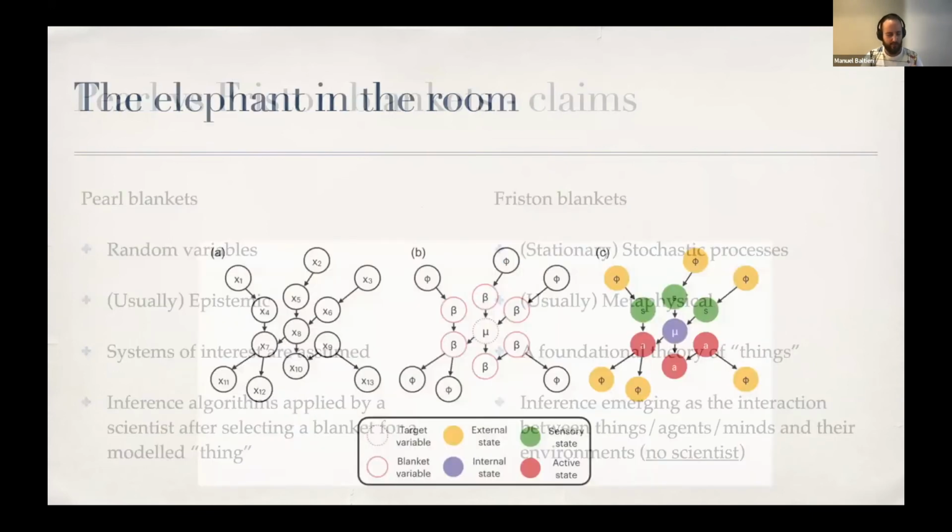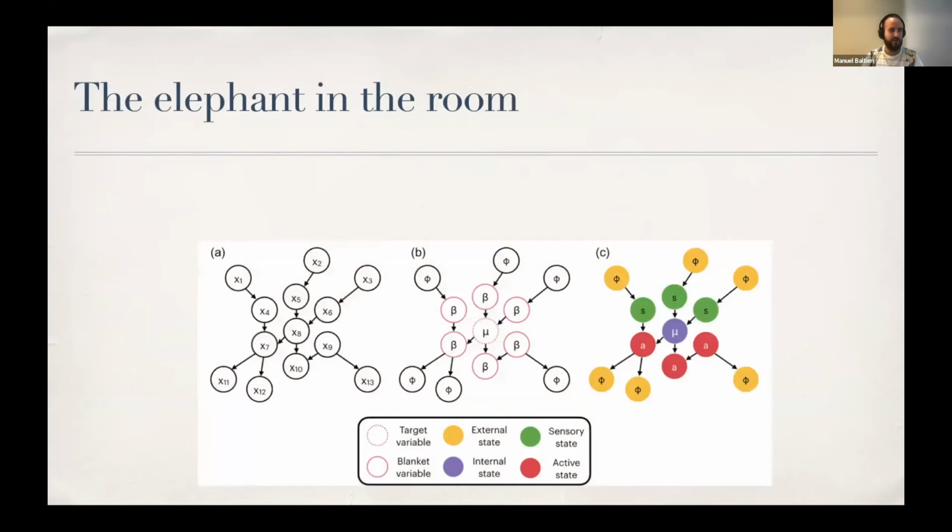And now, for those of you, I'm hoping I mentioned that in the right way, you should be able to go back to the recording. I think it was the second point of the three-dimensional spectrum of blankets, where I tried to explain how Friston blankets actually work. And if I'm right, you should be able to see that I mentioned something that is really not fitting comfortably with the claims that we found in the literature, and with the claims that I summarized just in the previous slide. What do I mean by that?